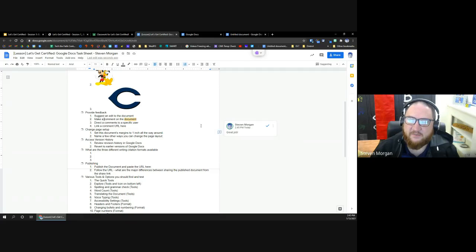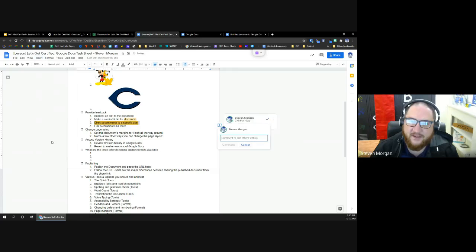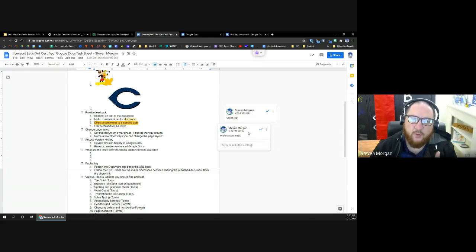In addition to the small little button that appears on the side, you can also come up to the Insert button right up here. So Insert, and I can choose Comment right there as well. So I can, just like I did before, I can make a comment and make it there. And so now both of these comments are made. And if I click on this, the highlight, it kind of brings forward what the comment is so that they could keep it separate.